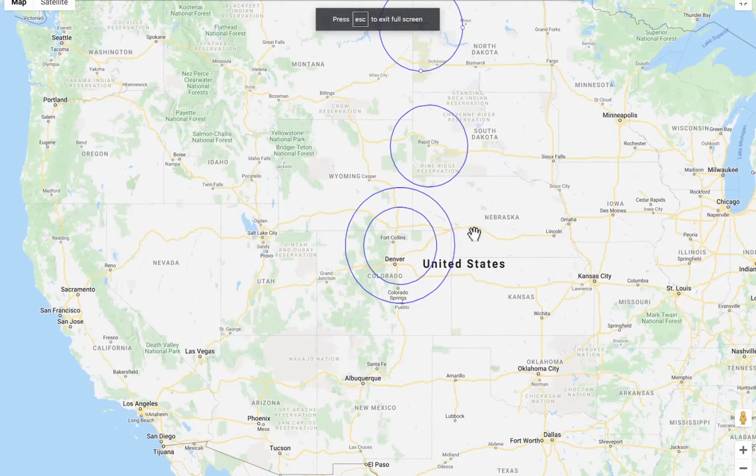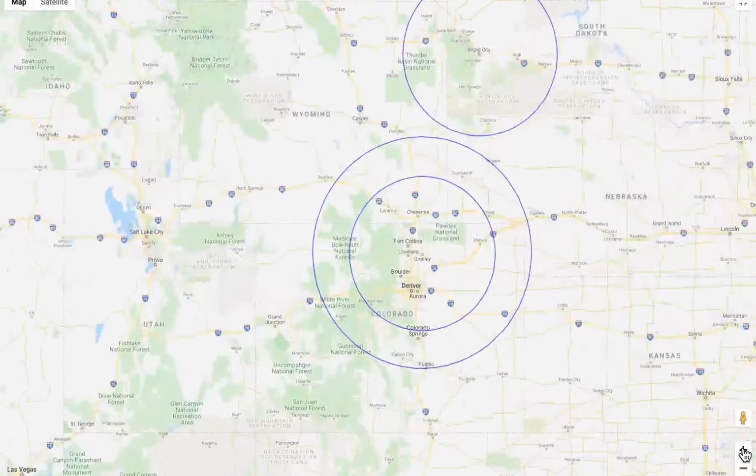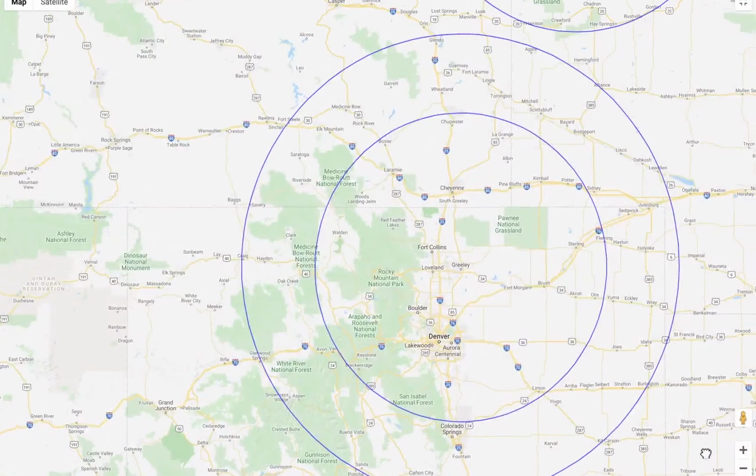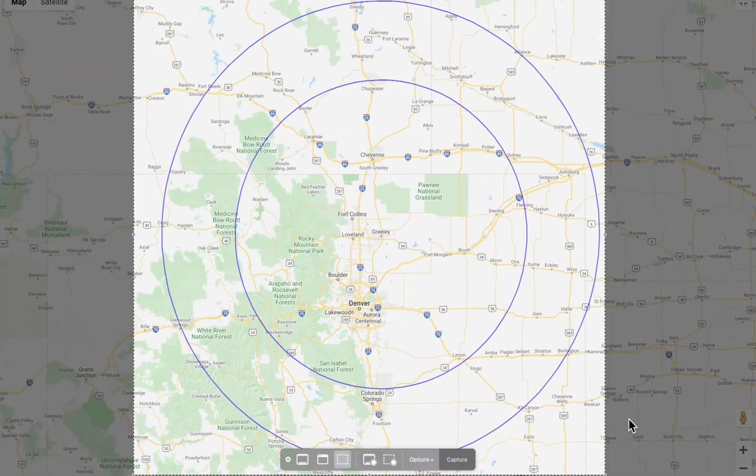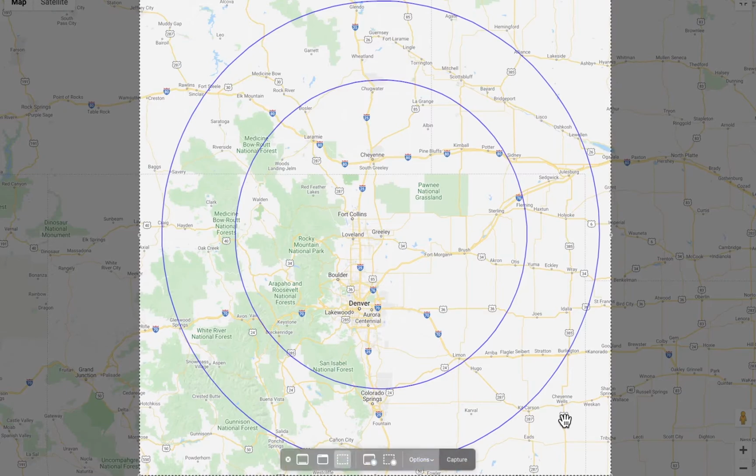If you click on this to enlarge the map, and then you zoom in on it, you get it into full screen mode. Get that positioned exactly where you want it, and then you can use your print screen feature, or if you have a capture image tool, you can start that, position the image however you want, and then hit capture so that you can see it.